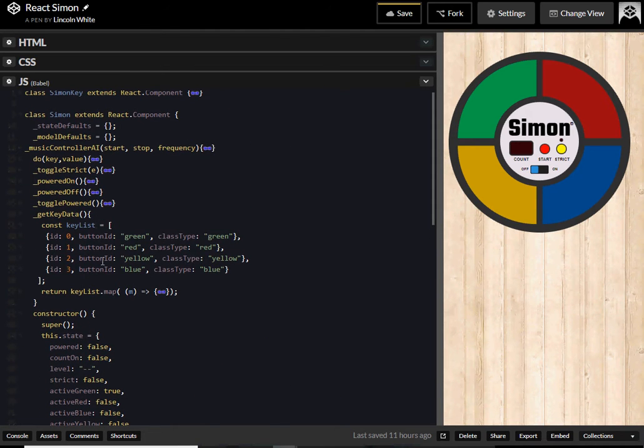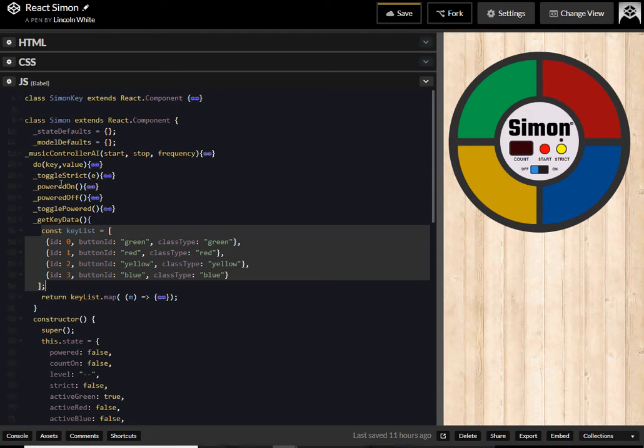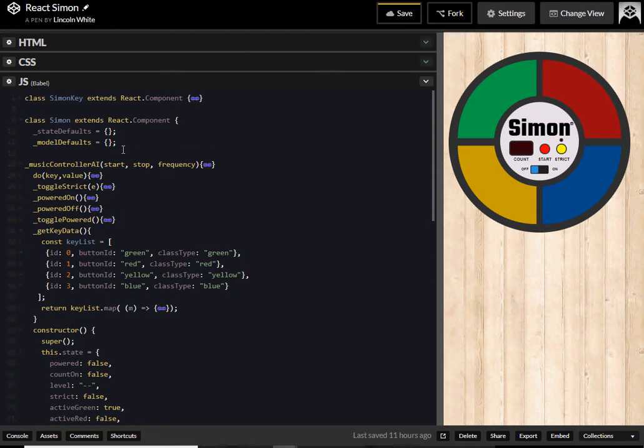Now what I have to do with this is I have to replace this with something else. So I'm going to create a function here, and I'm going to call it test for the time being, but I'm going to rename it to something else.